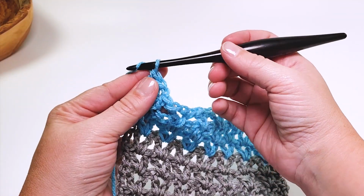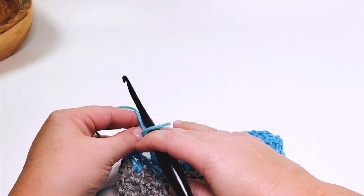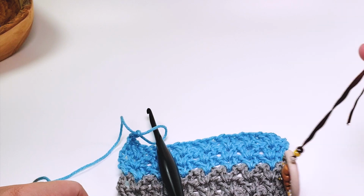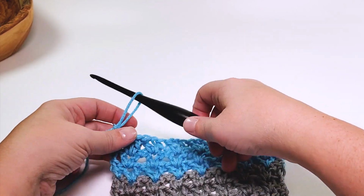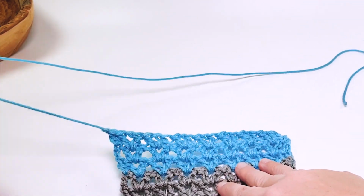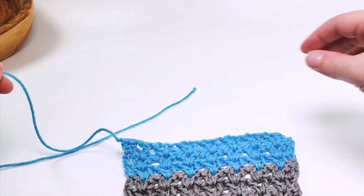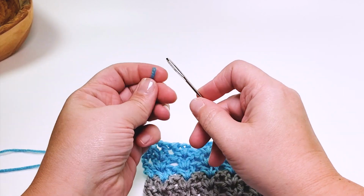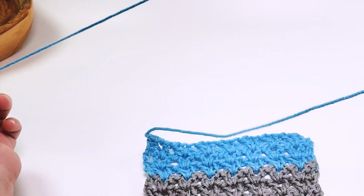When you finish your project, to finish off, you chain 1, and you snip your yarn end if you have any left over. And that little chain 1 is going to help lock that yarn in place so your stitches don't come unraveled. And then you weave in your ends. I'm just going to show you quickly how I weave them in, just in case you're not familiar with the process yet.